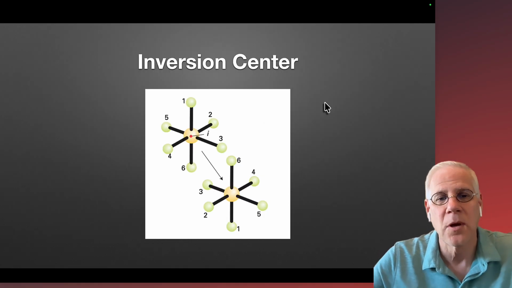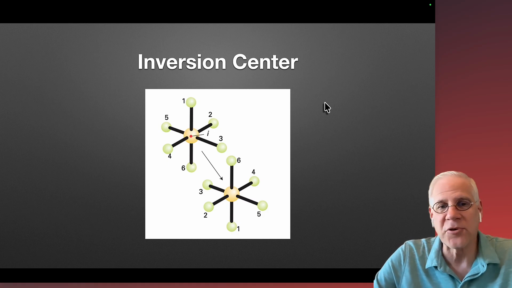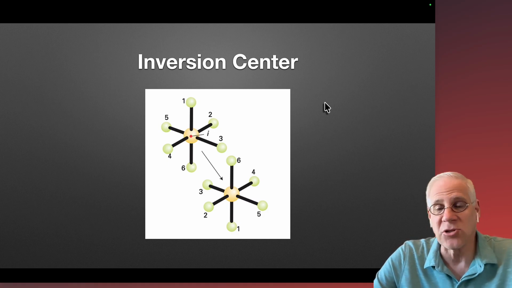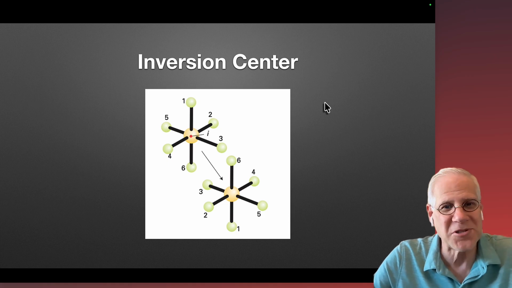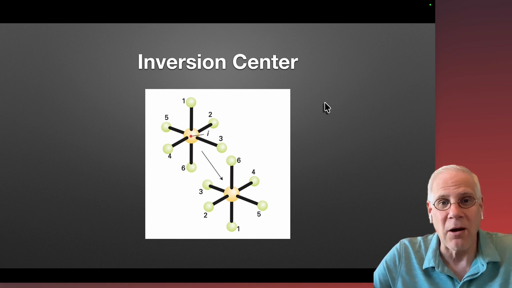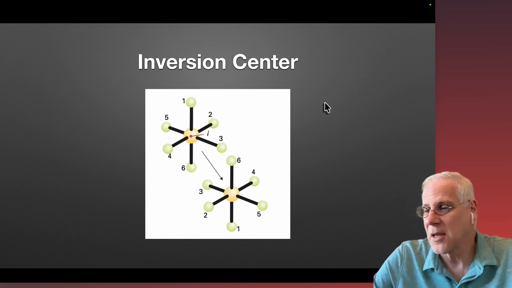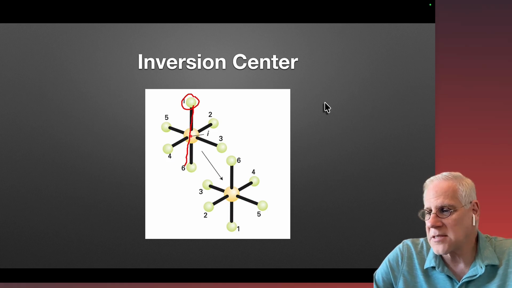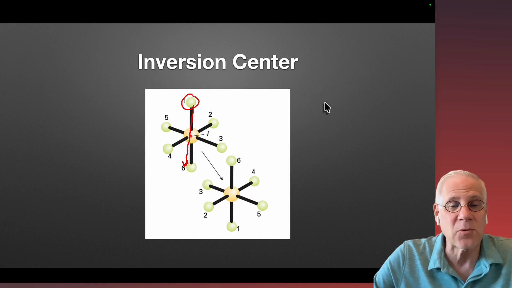The inversion center is one that's a little bit harder to see. Your inversion center is always going to be in the immediate center of the entire molecule, hence the term inversion center. Not every molecule has one. They are actually fairly rare, but you do run into cases where they have them. And we can see the inversion center here, atom 1, and move it through that inversion center the exact same distance away as it was prior.